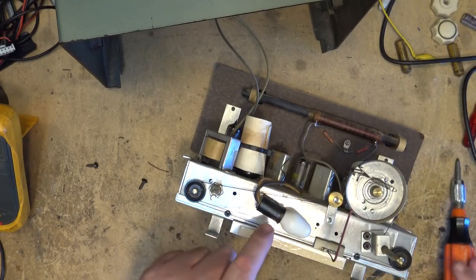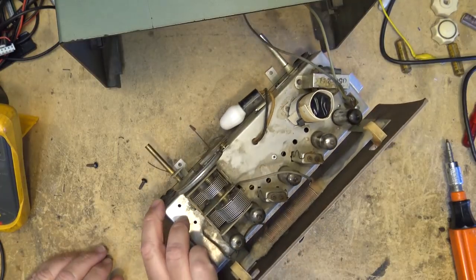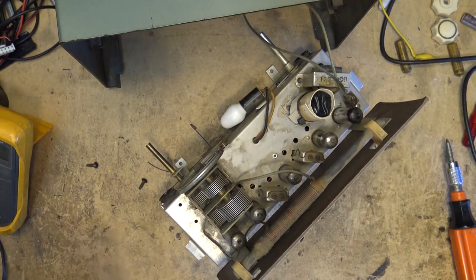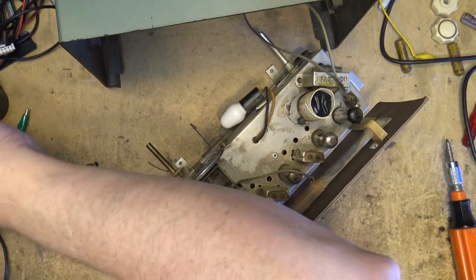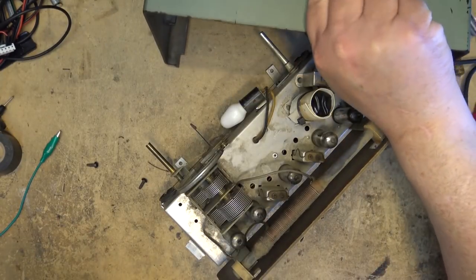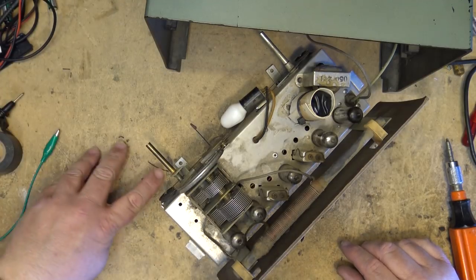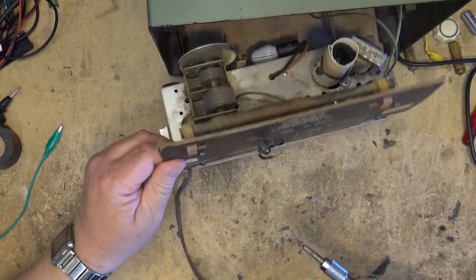Of course, the downside to having the little indicator light connected across the 35W4 tube is that if this were to short, it's going to burn that tube out. And I don't know how easy one of those would be to find these days. They were really common back in the day, but nowadays that might be a little more of a challenge to find one. One more screw in the back here.